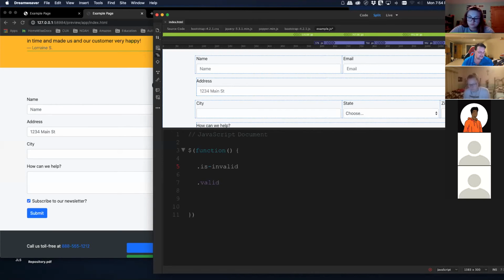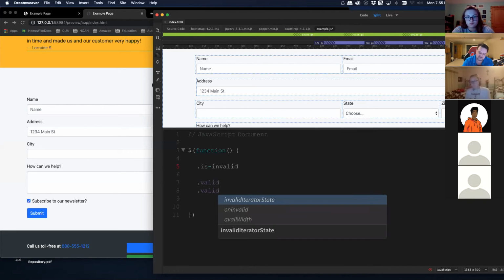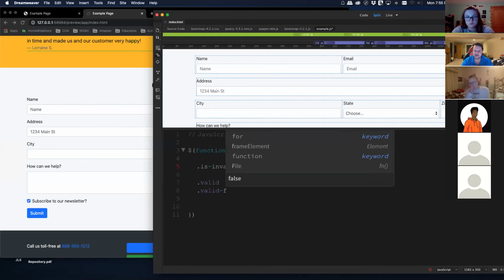And then maybe also add a little text that says something like good pick, and make that one also a successful feedback message. And that one is done with a class of valid-feedback.